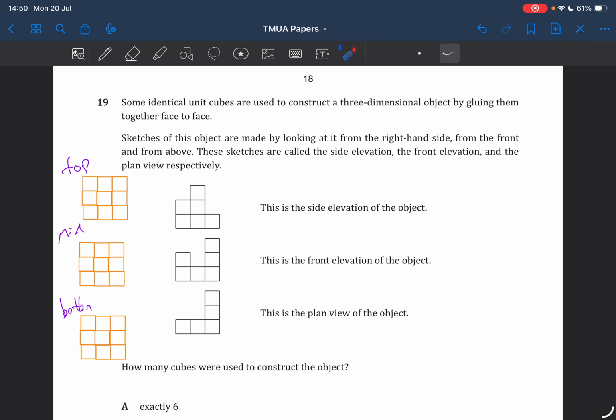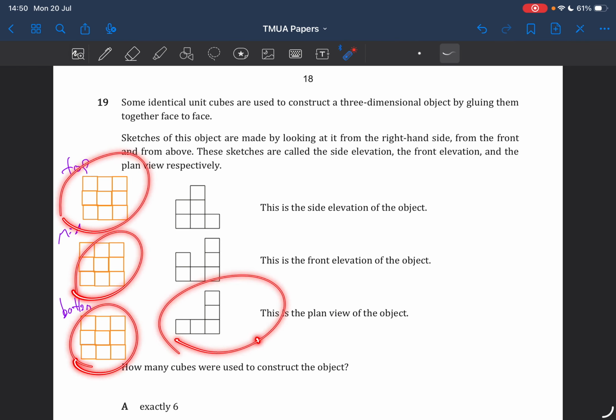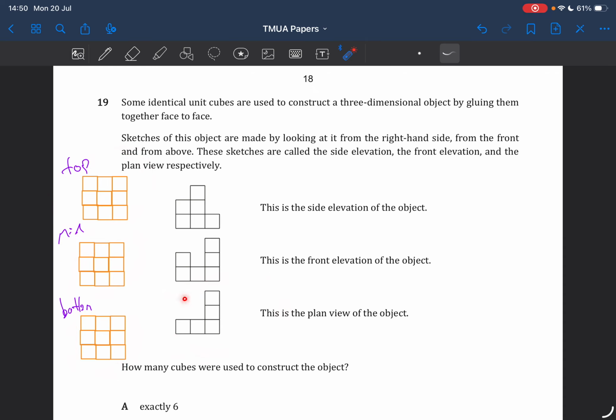So let's think about the plan view first of all. This is looking top down. These are all looking top down as well, so it's very easy to think about. We can see we don't have any in there. So those ones, we can just get rid of them all. I will cross most of these out to show we don't need them. But for this one, first of all, we can just eliminate these. They're never going to be there. We're not allowed to have any of them.